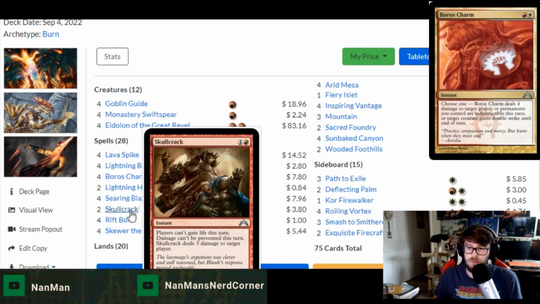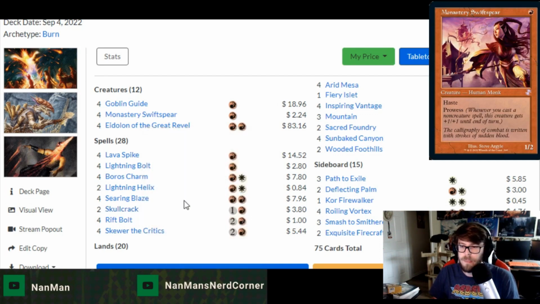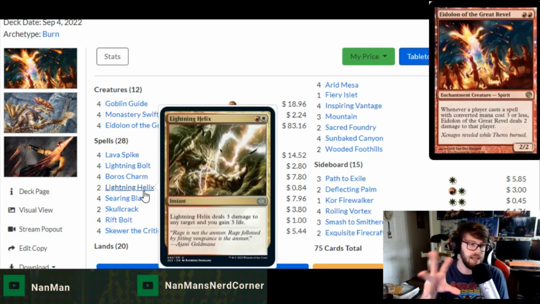I haven't really seen people run more than 3 with all of the burn spells that are out there. Years ago, you might run 4, but that was before things like Skewer the Critics made a big difference in that. So Helix is the other flex spot.